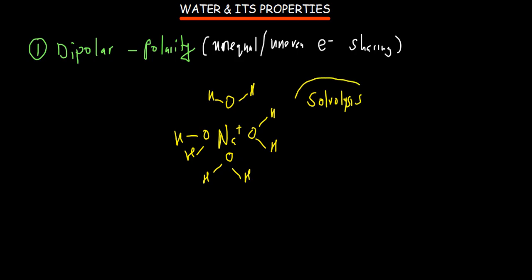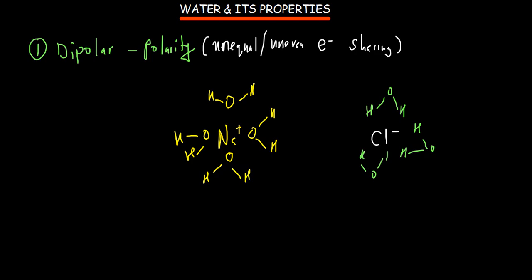So what happens is that when you put salt in water, the salt is going to be broken down. The positive ion is going to be surrounded by water, and the negative ion is also going to be surrounded. So for the chlorine, you are also going to see it surrounded, but it's going to be like this. Look at the way it's surrounded, a bit different from the way the sodium has been surrounded. Why? Because in this case it's the hydrogen, which is positive, interacting with the chlorine, which is negative. So they can actually give you a question like this in the exam.